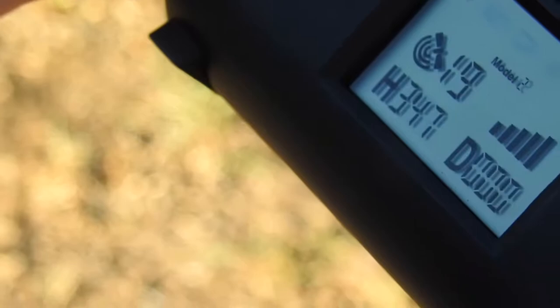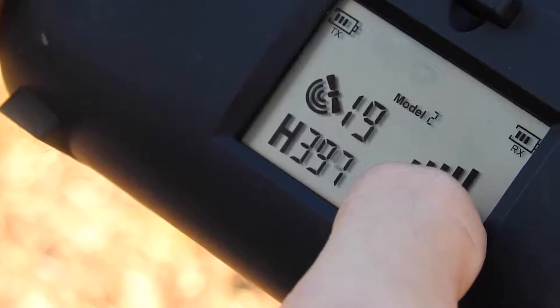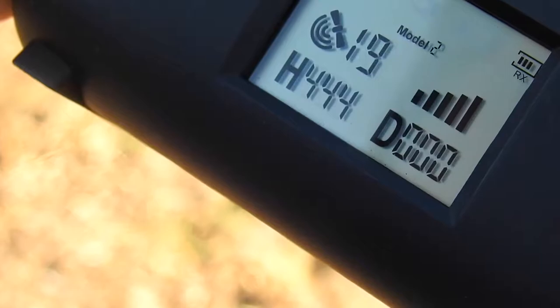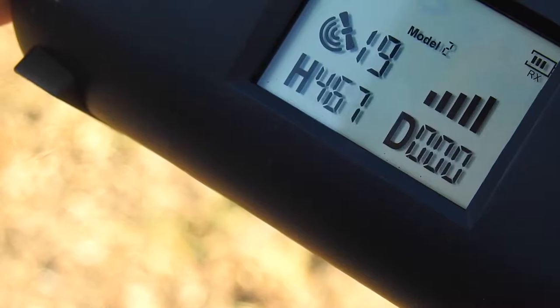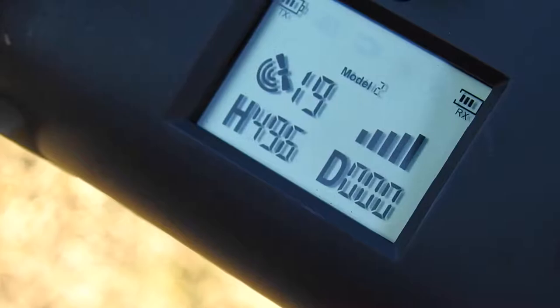350. 370. And you can see here, this is the signal, it's full, all bars up, so it means we've got good signal. Alright, we're at 440. 450, 460, almost up to 500, 480, 490, and almost there. We are at... That's it, that's the maximum it will go. And still, we have a full signal, but it will not go any higher.